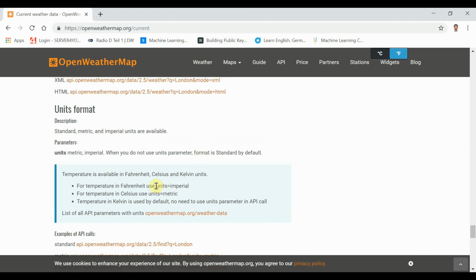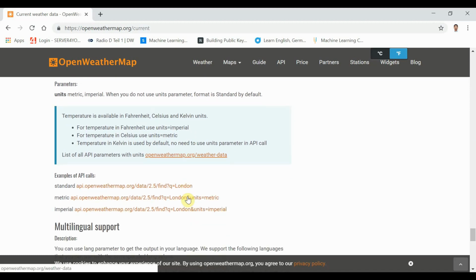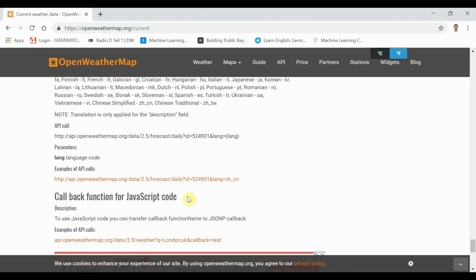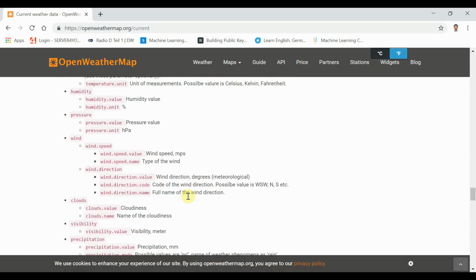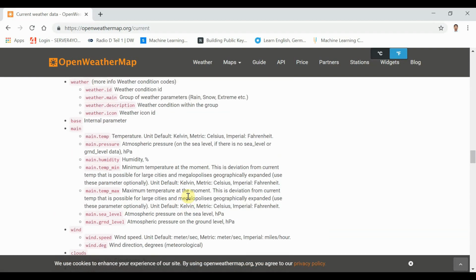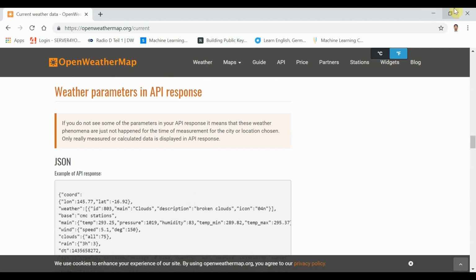And if you want Fahrenheit, then unit equals imperial. So you can read this API and you can do whatever you want.